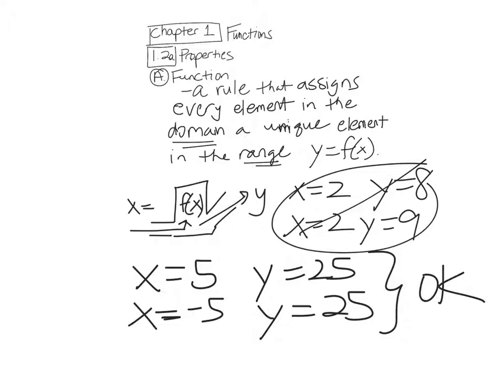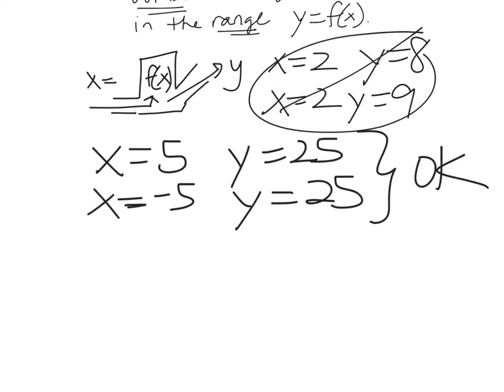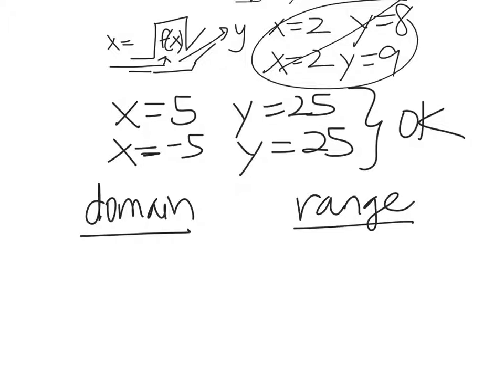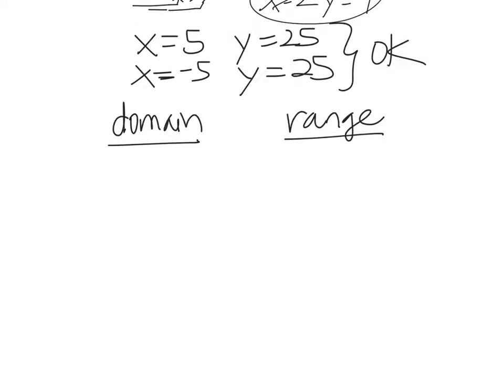Okay, so now let's talk about what domain and range are. Still on point A, domain and range. You did this a little bit in Algebra 2, not too much. Back when I taught this 15 years ago, domain and range, that was huge. We spent a ton of time on this stuff. Domain, those are the independent variables.